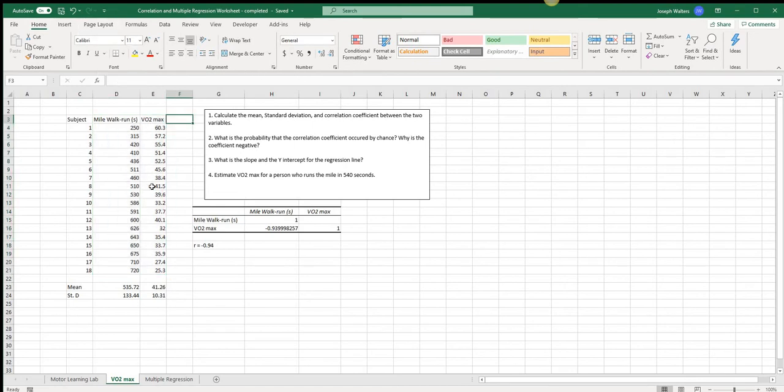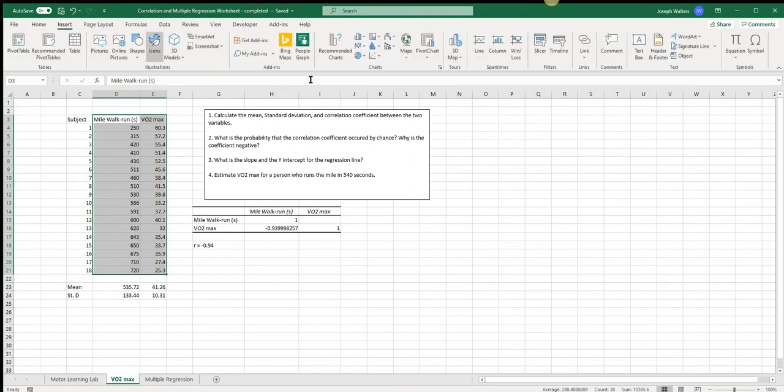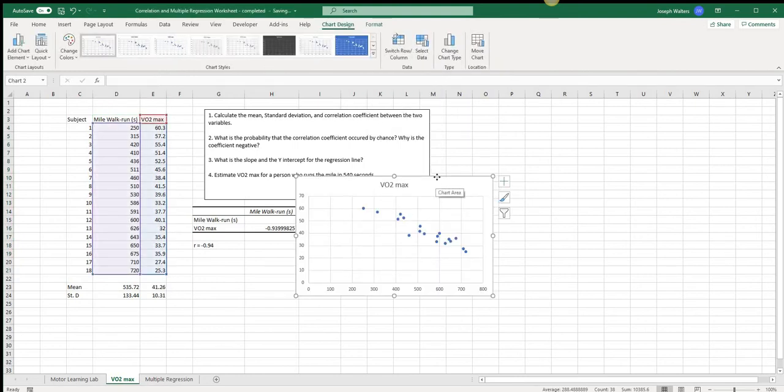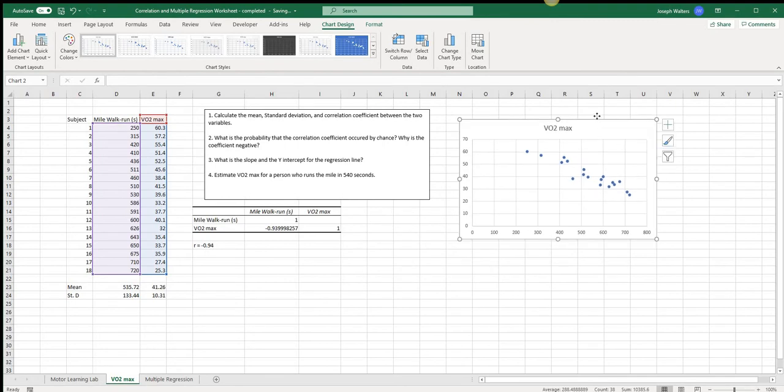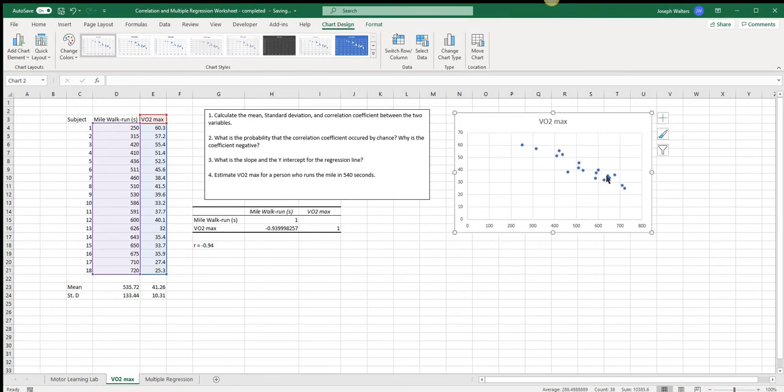And to do so, I'm going to highlight this. And we're going to get into this in the next portion of the data analysis class. So if I highlight that particular data set and I go to Insert, and over here where it says Charts, you want to click on this bottom one with all these little dots in it, and it says Scatter. And we're going to click on this first one. And notice that it has this downward slope to it, meaning, if you guys can recall from the lecture, that downward slope is negative. Let's just clean this up a bit by taking these out.